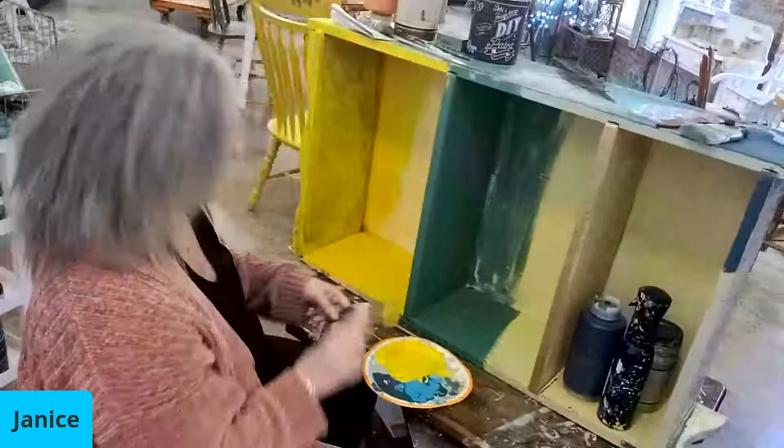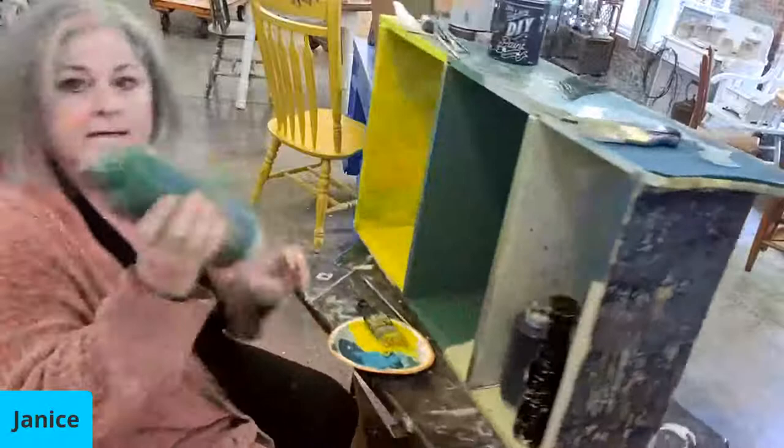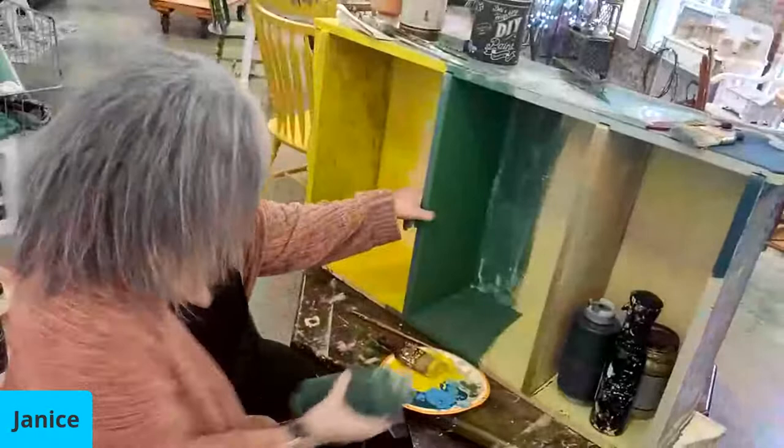So now I'm going to do the Monet's Garden, if I can find it. Oh, here it is. This Monet's Garden is a deep, deep, deep green. I already did a little bit of the Monet's Garden. I'll do a little.